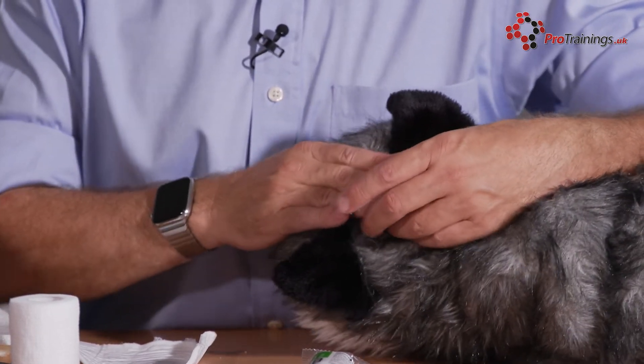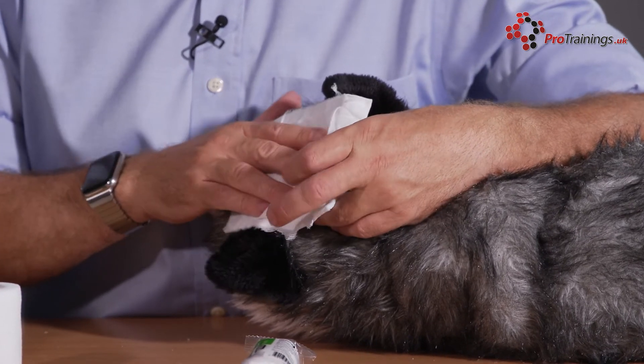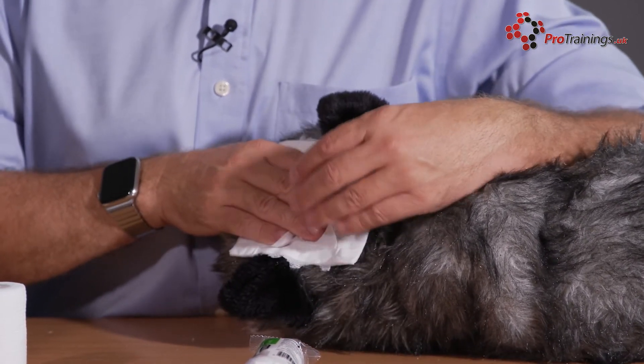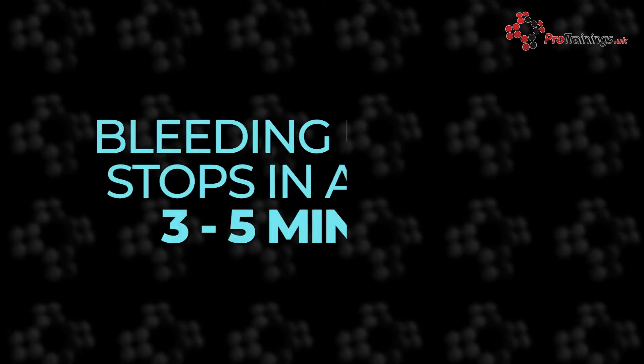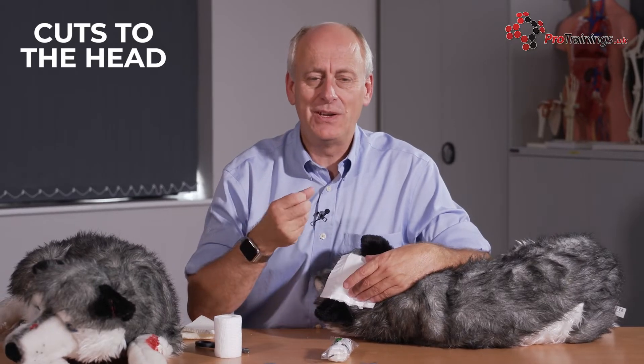You need to apply pressure. You can apply direct pressure over the collar clots, or you can take your dressing or your gauze pad and put that on top as well and literally hold that and apply pressure. You want to leave it there until the bleeding has stopped, which should typically happen in three minutes or so, maybe five minutes at the push. While you're applying that pressure, the collar clot is reacting with the blood to actually stop the bleed, but also to promote the healing.